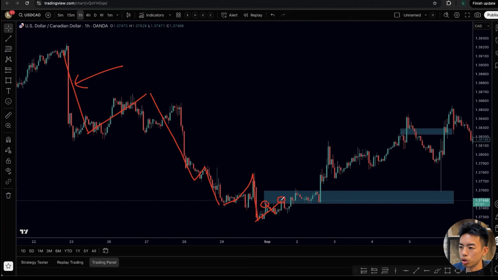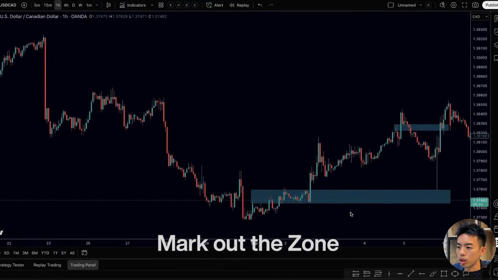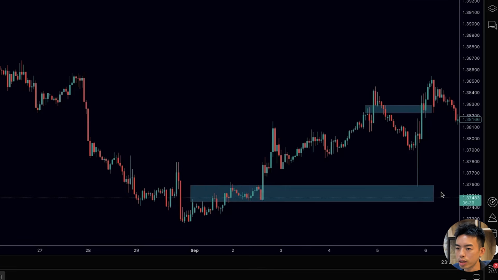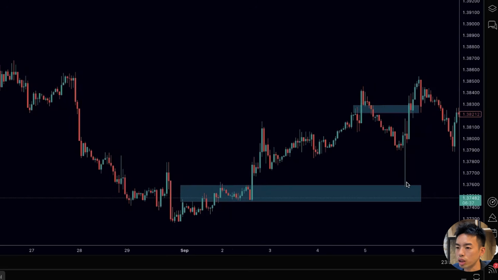They're selling once, twice, three times, four times, five times, and then the entire thing got devoured to the upper side. This is your trap A, okay? We can clearly see where the sellers are selling. Once you have that, all you need to do is mark out a zone like this. Once you have marked out the zone, extract that out towards the right side. On a retest, that's where you want to pay close attention to any potential reaction, okay?